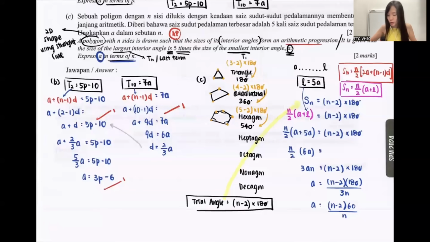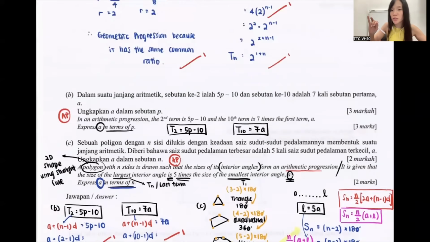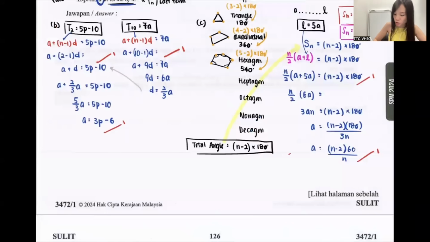Done. 2 marks. Where are the 2 marks? This one is worth 1 mark, this one is worth 1 mark. Don't know whether you guys can get it, hopefully you guys can get it, okay? 2 marks, 3 marks, 3 marks. Altogether, this question is worth 8. Done. So far so good, everyone.